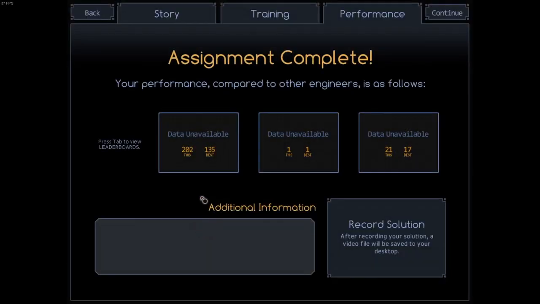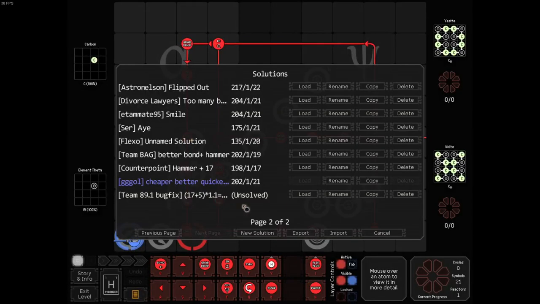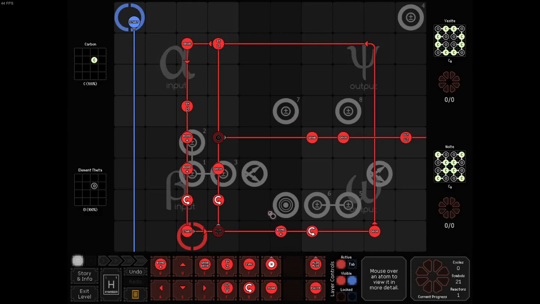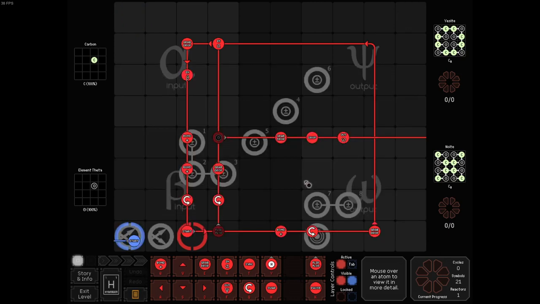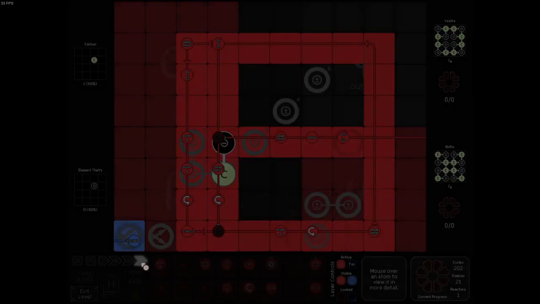We have already seen this. Because this is 202.21, and that one was 204.21. So it is not identical, because GG Goal is a better player than I am. Oh yeah, he grabs one earlier, so it can output two earlier. Otherwise, it's the same. Nice job.